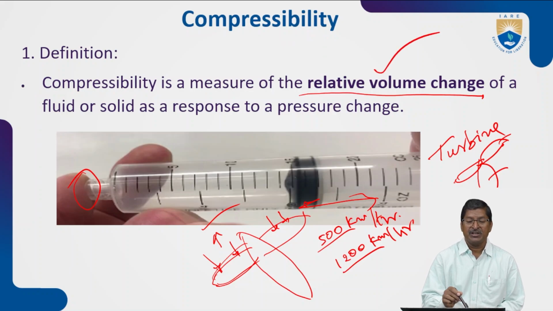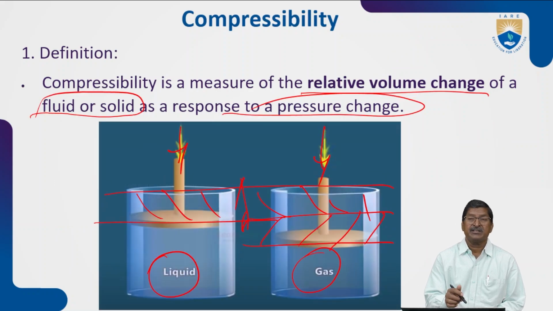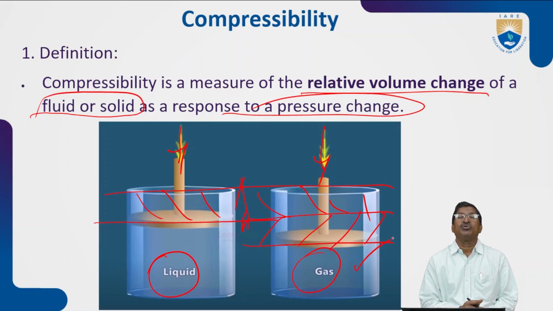You can observe this syringe, and the aeroplane is having more speed and less speed. So the density of air at the wings will be more and less depending upon the speed of the aeroplane. And you can observe this water is incompressible, or liquid is incompressible, so it will have very little change in volume, whereas the gas in the second figure is having more change in volume.